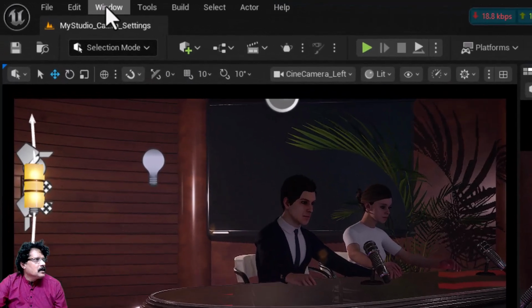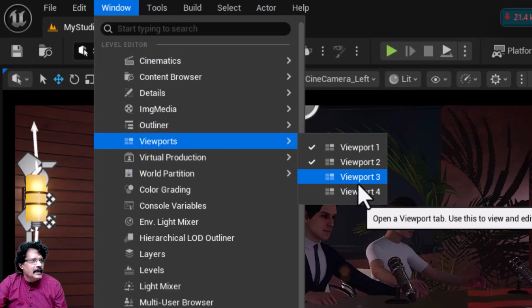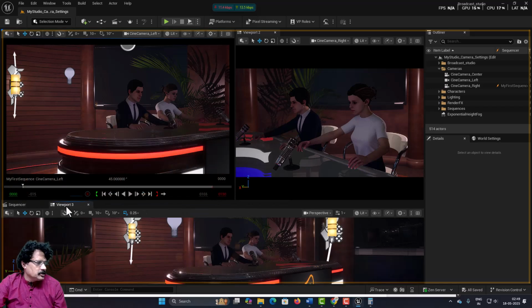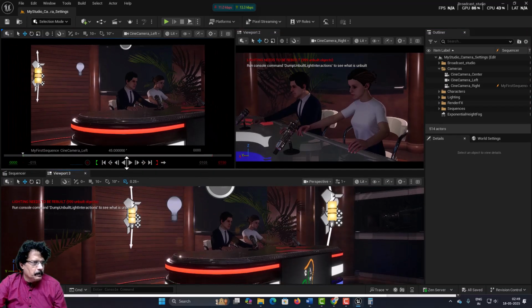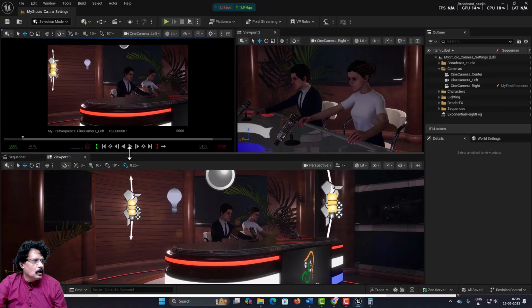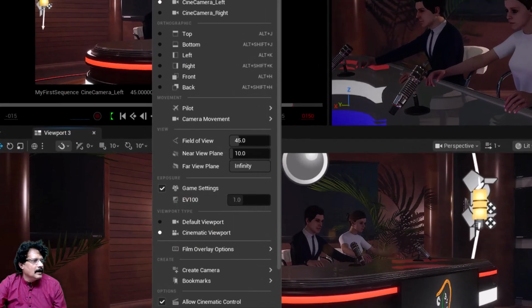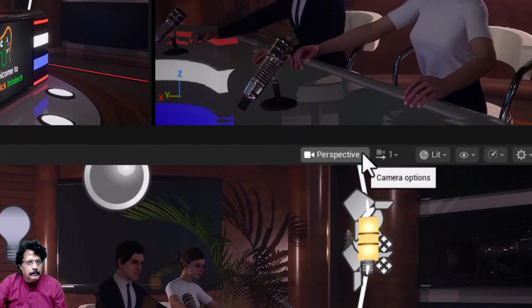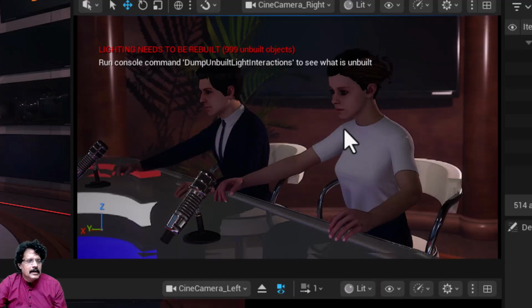Then I will come to Window and Viewport and enable the third viewport. I will drag and dock it here and slightly pull it up like this, and in this view I will change it to default viewport. Here in perspective, I am now going to use the camera Cine Camera left.